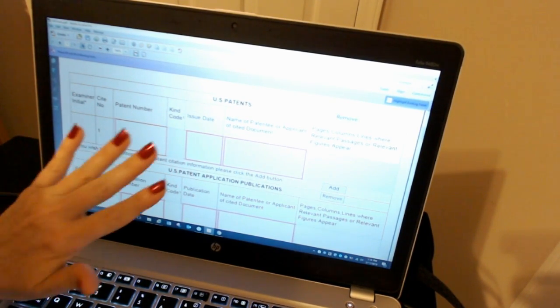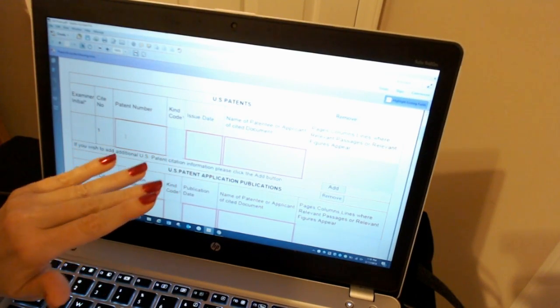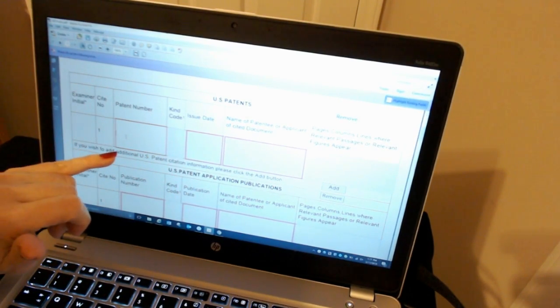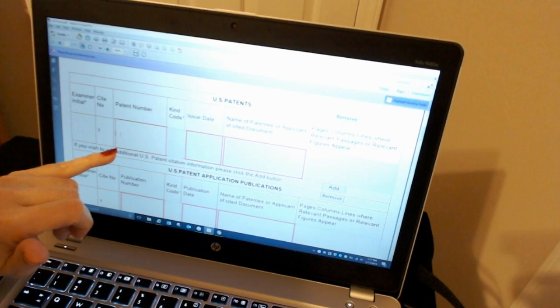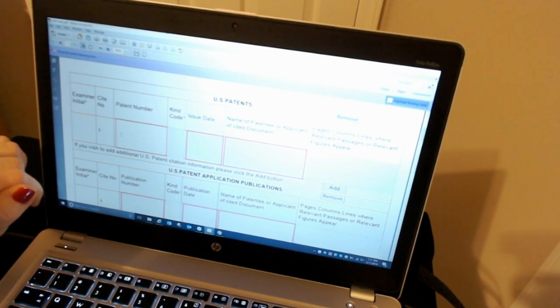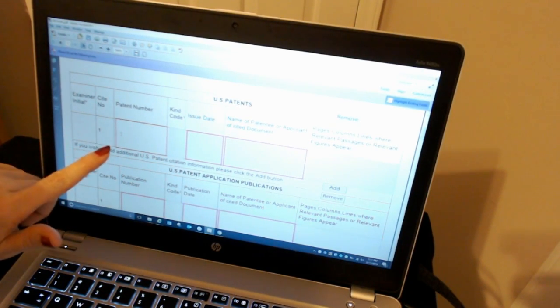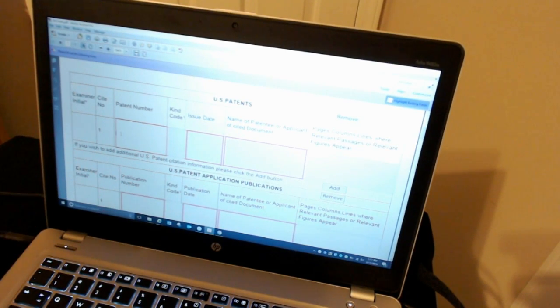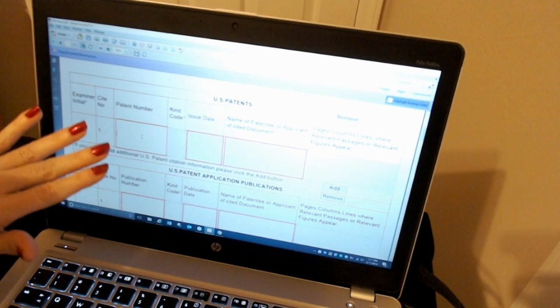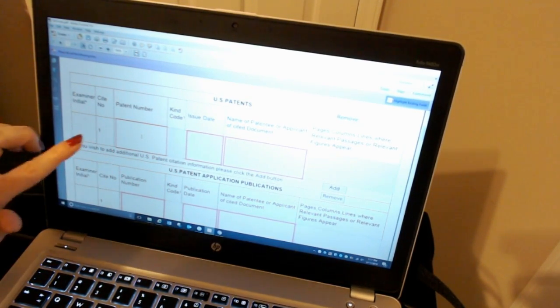So in the information disclosure statement, you're just saying, okay, these are things that the examiner might want to look at when considering my application for issue as a patent. These may present problems, and I am aware of these patents or applications. I need to let the examiner know about these so they can look at them. Now, the Patent Office will do their own search, but you also need to provide any information that you have for them to look at.